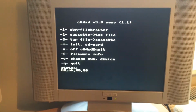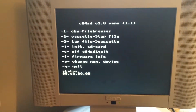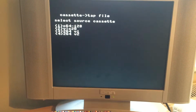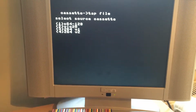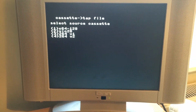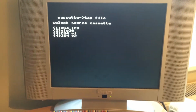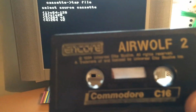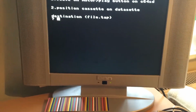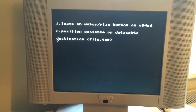So what we're going to do is transfer a cassette to a TAP file. On the menu system, we're going to press number 2, and then it gives us 4 options. Option 1, C64 128K. Option 2, VIC-20 tapes. Option 3 is your 264 version 1s, which is your long play tapes. Option 4, 264 version 2, which is your fast play, which Airwolf 2 is. So I'm going to press number 4, and now it gives us a set of instructions. It's very easy to do.